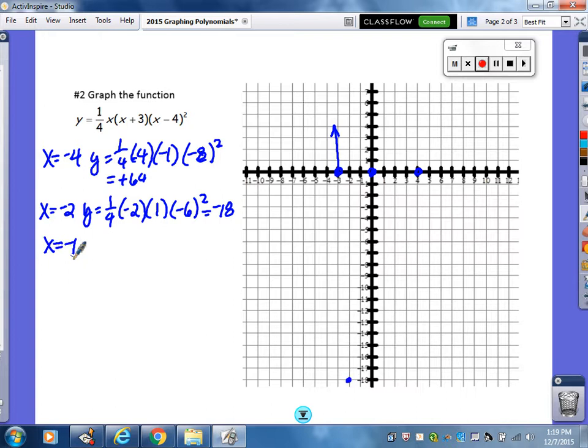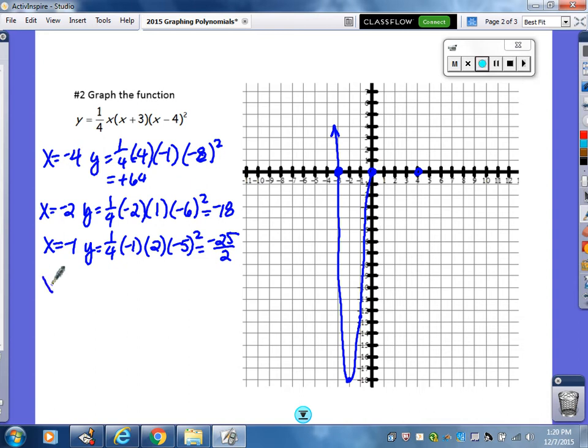All right, let's do x equals -1. The more points we put in, the better our graph's going to look. So that's going to be +2, -5 squared. This gives me 2 on the bottom. This is 25 times negative, so -25 halves, or -12.5. So -1 is -12.5. All right, so this thing is going to drop down. So you hit that point, turn around, come back up to 0. All right, let's find out how it's going to go through 0.